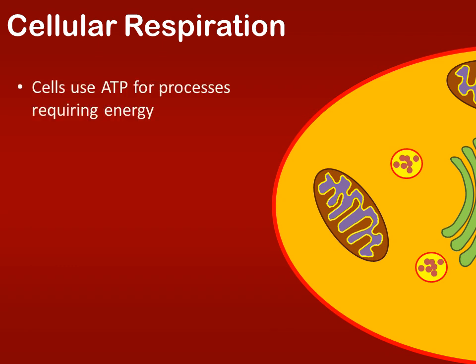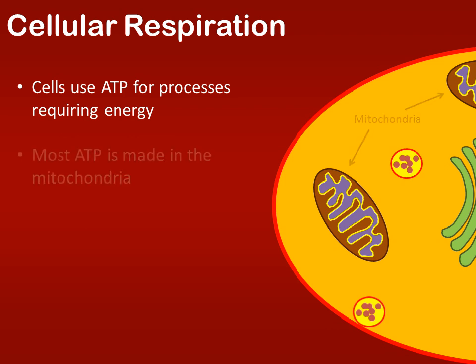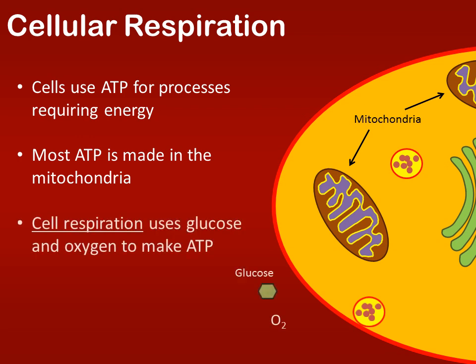Cells need ATP constantly for all kinds of processes. Recall that even vesicles moving within the cell need ATP. And of course, all of your muscle contractions that help you move your body daily require lots of ATP. That ATP is made in the organelle inside the cells known as mitochondria.